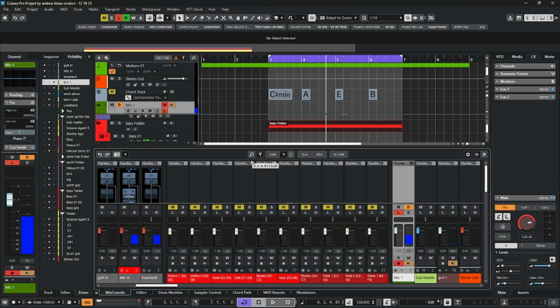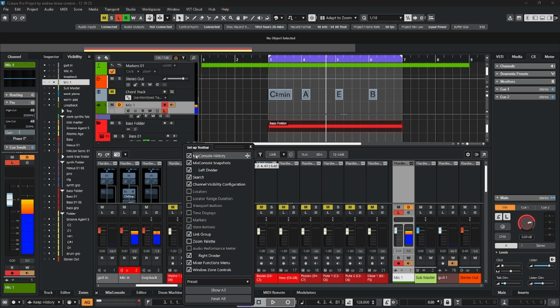As you're looking at your Mixconsole, because there are so many ways to customize it, you want to become familiar with those various areas in case your Mixconsole looks different than the way you expect it to. One of the first ways is up on the toolbar. If you right-click, then you have all the options for selecting the various toolbar buttons, and you can hide them or bring them into view.